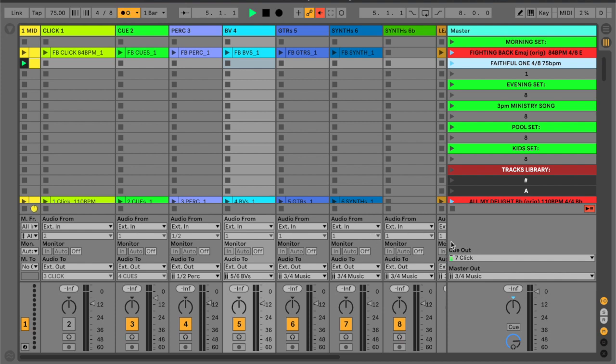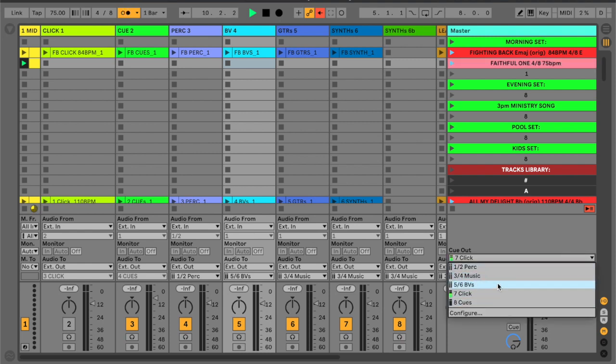And then this little menu here tells Ableton where to send the click. And at King's House, if I click on this drop-down menu, there are some options, and they're helpfully named. So channel 7, so we've got 8 channels, and channel 7 is the one for the click.